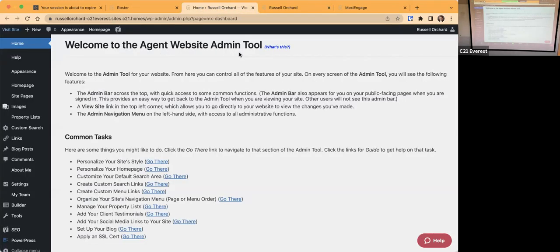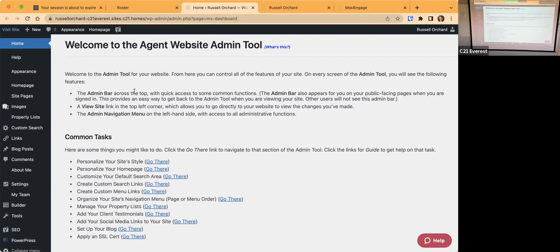So from here, and again, I want to re-emphasize, the idea of today is not to go through this. We can do and will do classes that are specific to just setting up your website. But today was more of an overview. The idea for me today is to get you started, to know what's there, and to go in and play around with it. You're not going to hurt anything. You're not going to mess up anything. It's not like you're going to go in and delete properties from the MLS if you do this. So go play around with it.